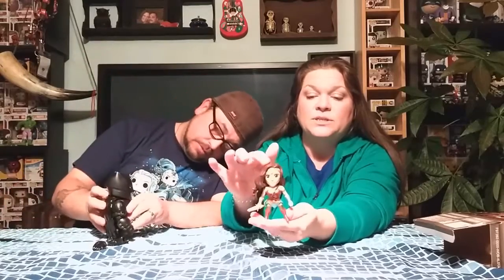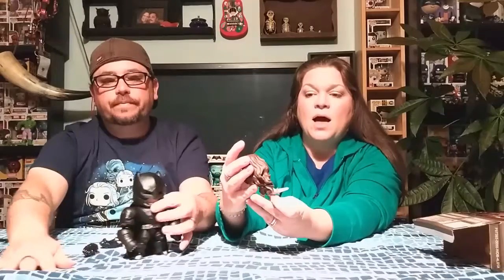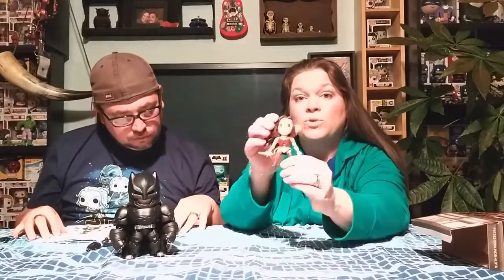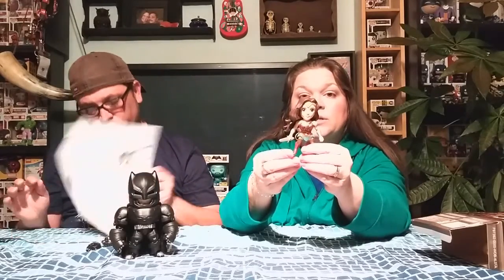Overall, this is a really solid looking figure. That looks really cool. I really like it. I mean, she's even got the little headbands. It looks a lot like the actress that is portraying Wonder Woman in the upcoming film. So really, really liking this one. I'm curious to see how the other one looks.